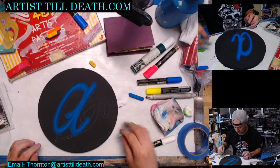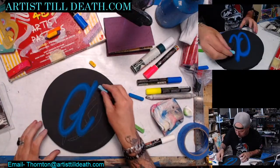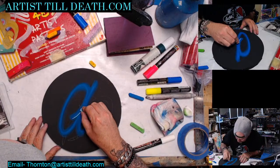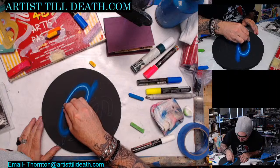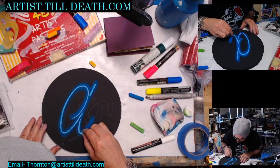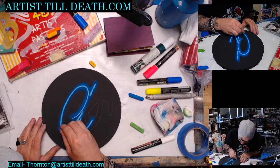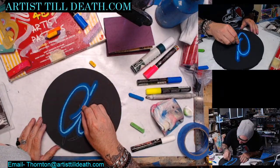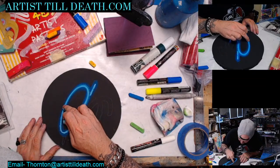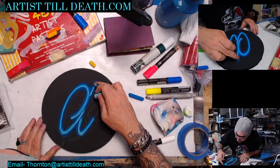Wipe off the excess. Now I'm gonna take a little bit lighter blue and I'm gonna make a solid line. This a little bit thicker right here, and then I'm gonna barely go over it with my finger just a little bit. I don't want those lines to connect, because you know how you don't see all of the lines in neon.